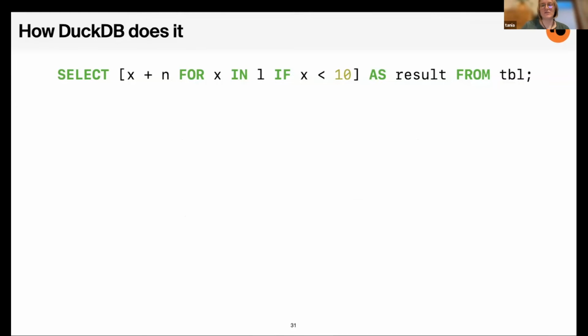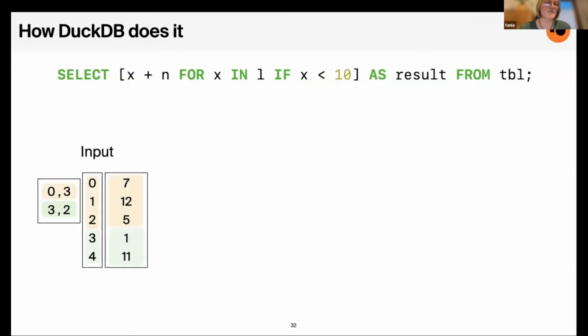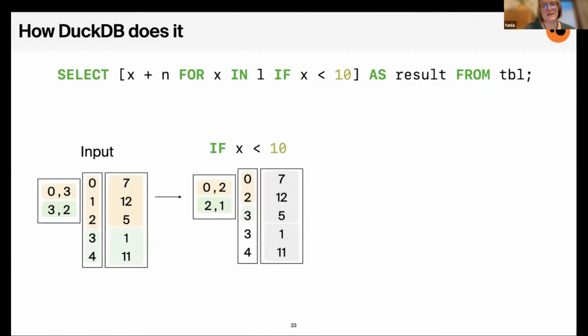So if we walk through this a bit more to see the specific steps, we can again look at our input here. The first step would be filtering out all the elements for which we don't have to perform any computation or transformation. So we filter out all the elements that are not smaller than 10.